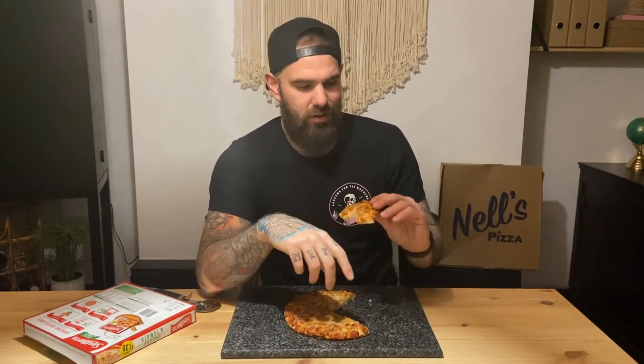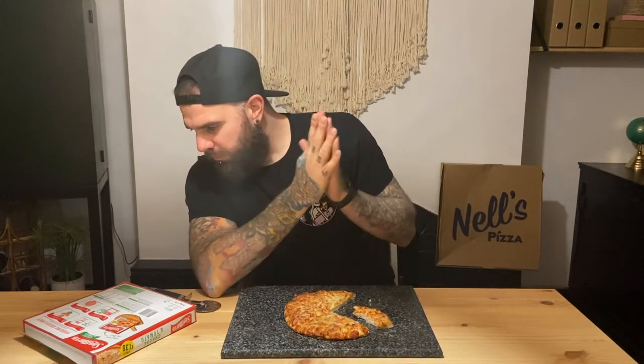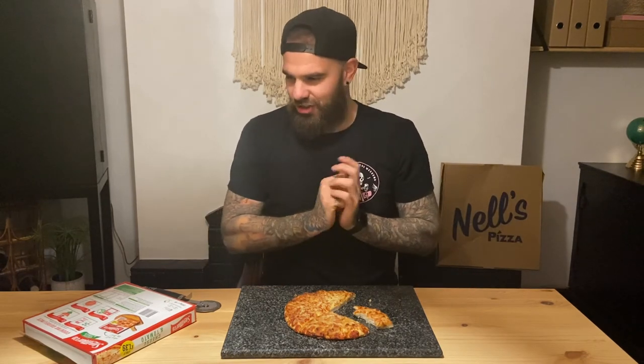The base is better than what I thought but it is quite thick, and I don't like a thick base — I like them super thin — but it's not bad. The cheese is really non-existent. You don't really get anything from the cheese. Newsflash: it's mozzarella cheese and a cheese style topping. Cheese style — what is cheese style? God knows what is on this, Bird's Eye.